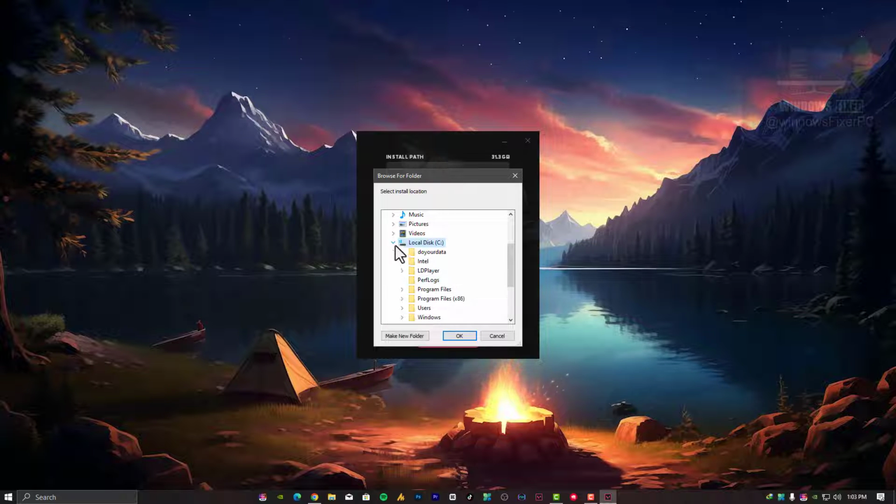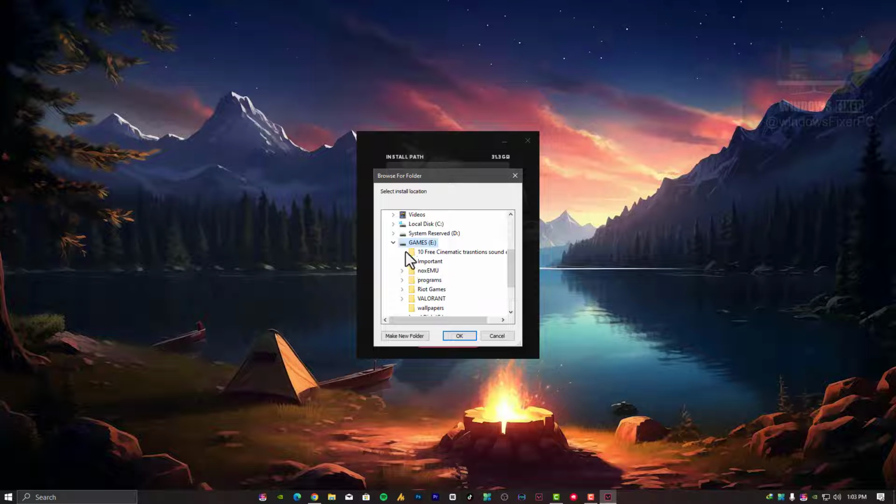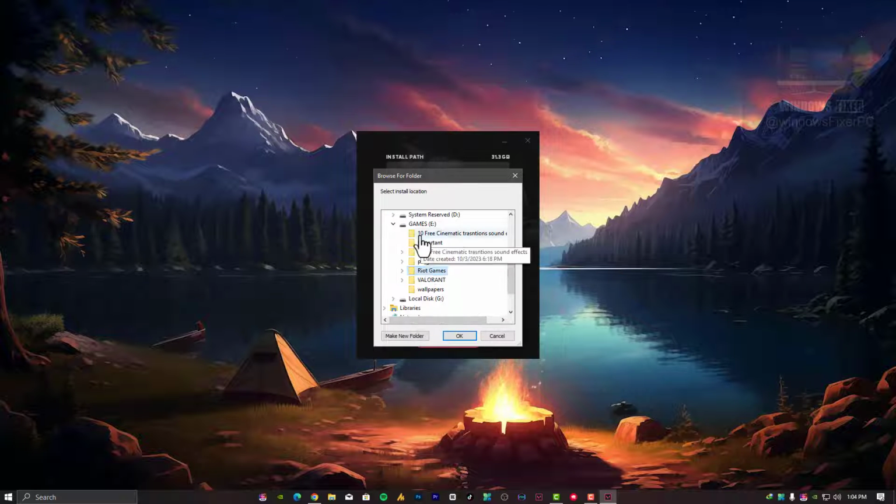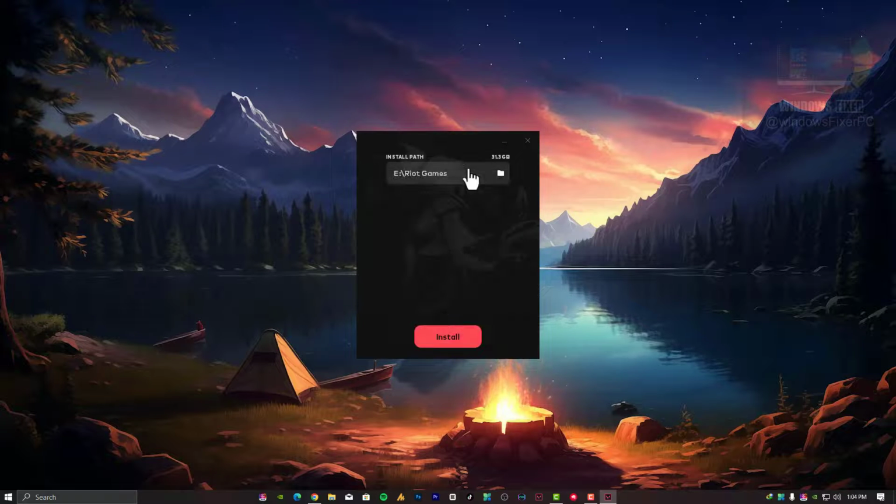C drive is my SSD, and of course the E drive is also. Now I'm installing it in E drive, but in your case you can create a new folder and install Valorant in it. Simply click here. Suppose we are installing it in E drive, make a new folder, select that folder and click OK. This is how you can make a new destination for Valorant.